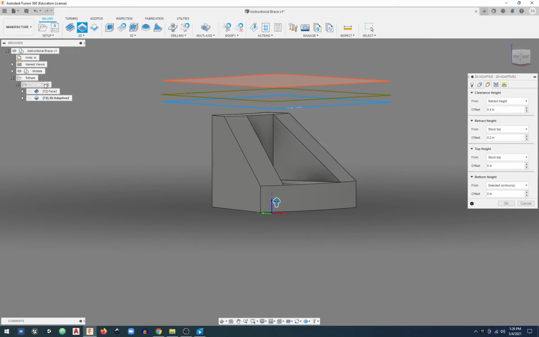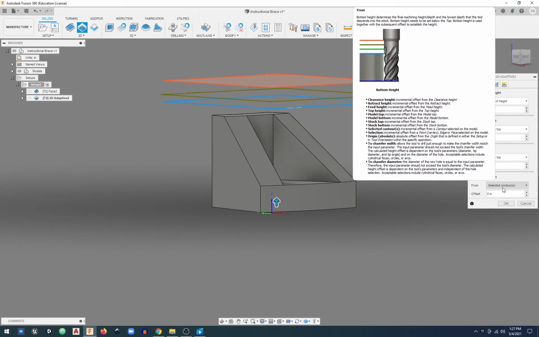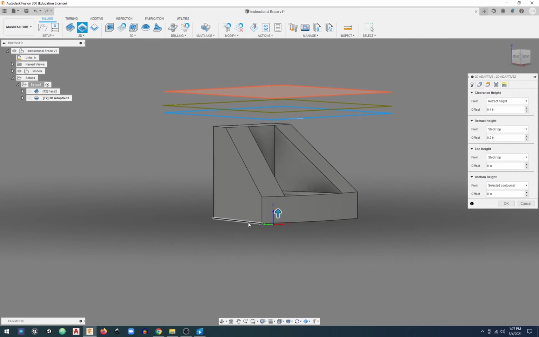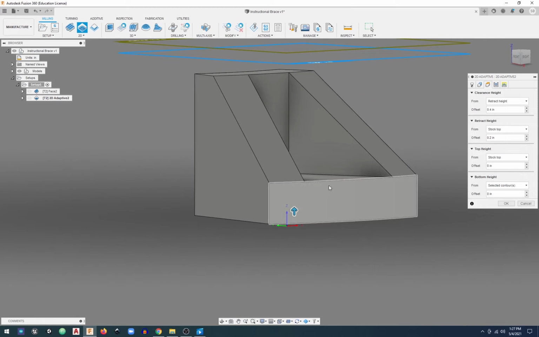One cool thing about 2D adaptive and any 2D pocketing toolpath is that by default it sets the bottom height to selected contours. And this is very cool because it allows us to use multiple contours without having them all be at the same Z height. So this pocket is going to stop right there, and this pocket is going to go all the way down to the bottom.